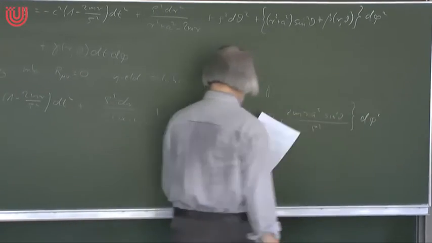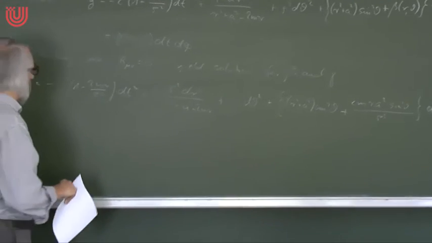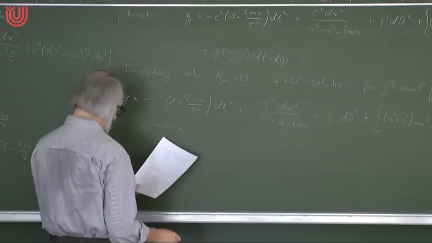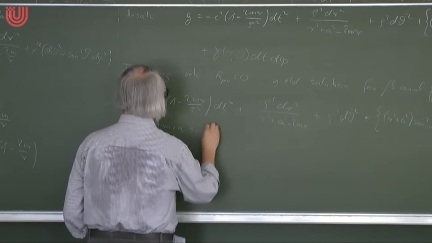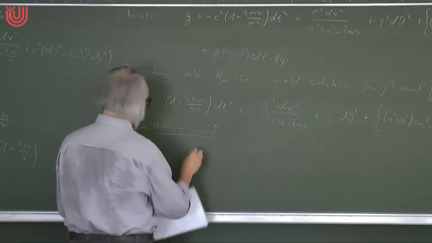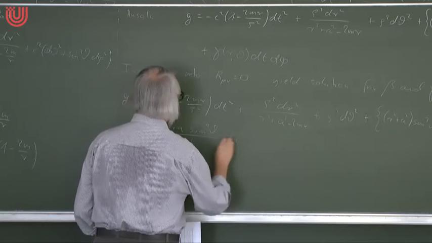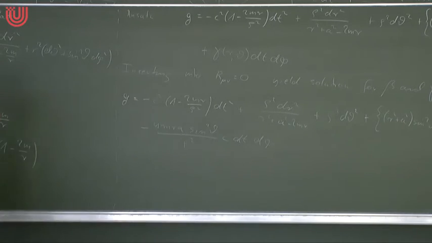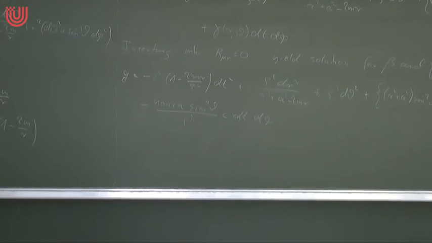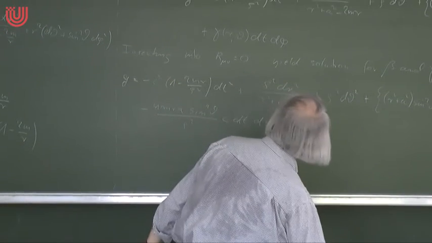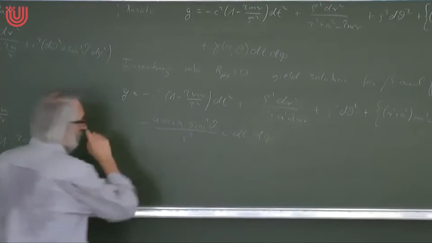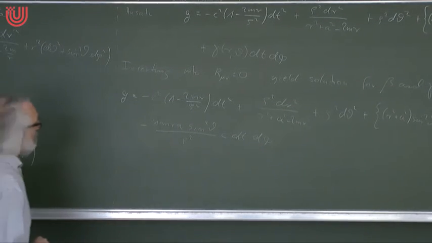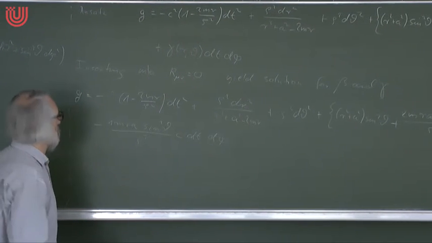d phi squared. And then we get a cross term, which again is proportional to a, so it goes away for a to 0: minus 4m r a sine squared theta divided by rho squared, c dt d phi. So that's the Kerr metric. It has 2 parameters. They are denoted a and m, and this is a standard notation. That's one of the few cases where all the literature uses the same symbols.